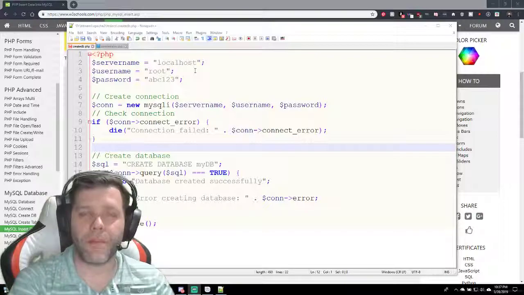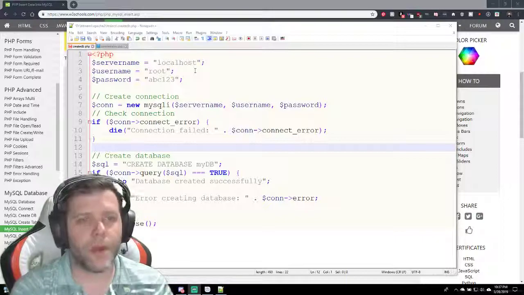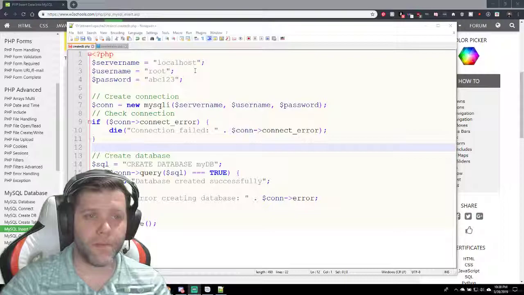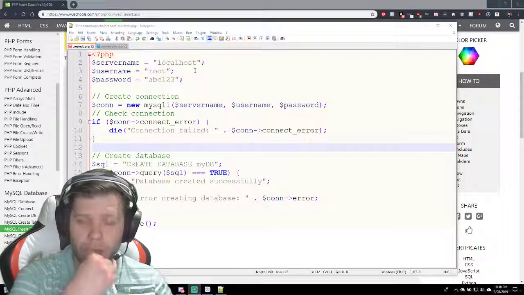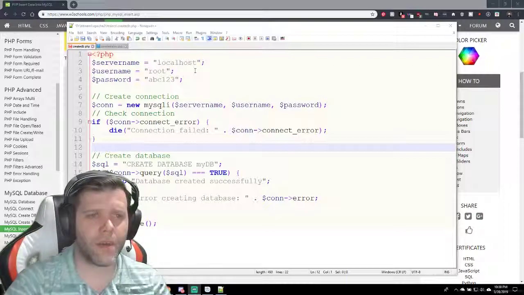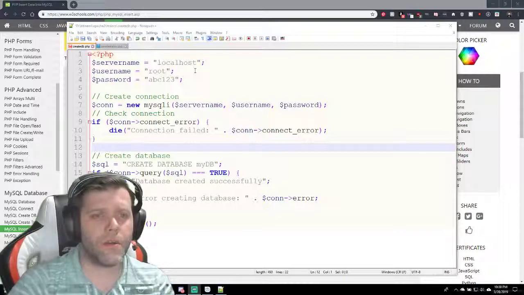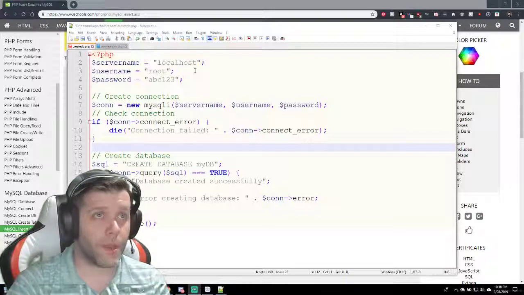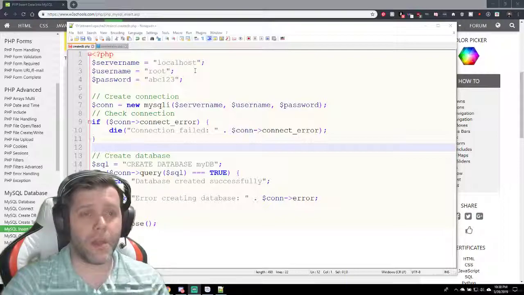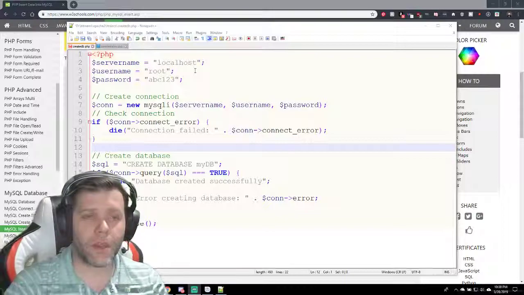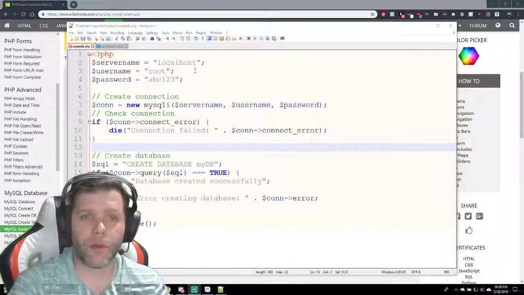So, if you installed Bitnami or another WAMP, MAMP, or LAMP set, you should have MySQL installed on your machine right now. How you access MySQL will differ if you did a different installation than with Bitnami. I'll show you how to do Bitnami here, and if you need to use the workbench, if you used a Mac or anything like that, then you can go ahead and use that to check your work here.